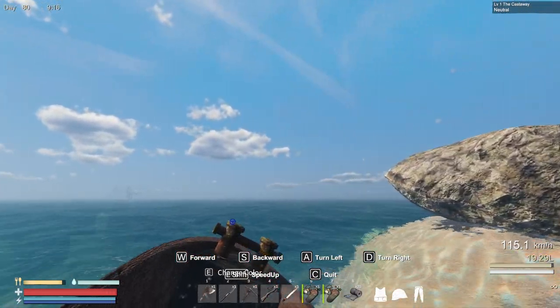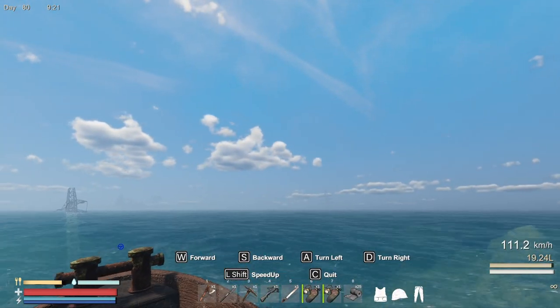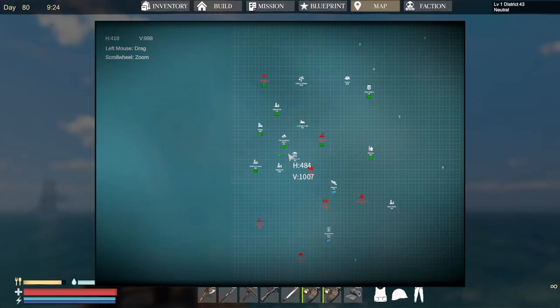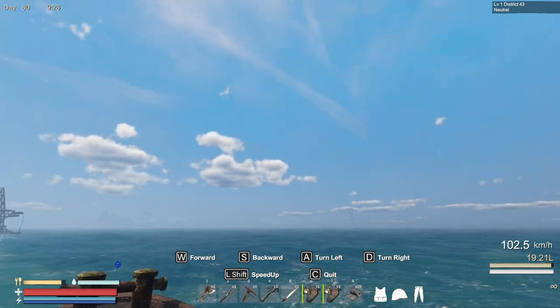Now, where is it? I hope I'm going in the right direction. I'll soon find out, won't I? Is that it over there? Let's have a look. I think it might be. Let's just keep going. We're going the right direction. Let's go fast. Let's go in fast mode.